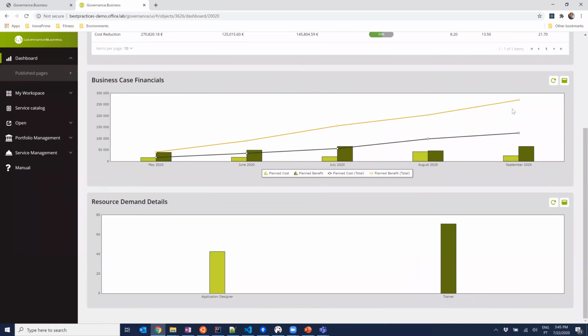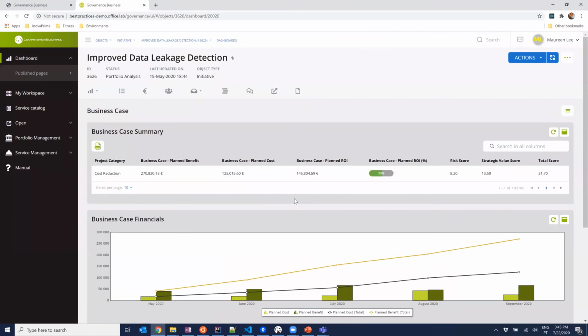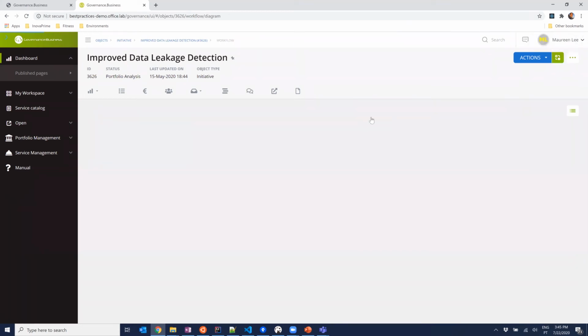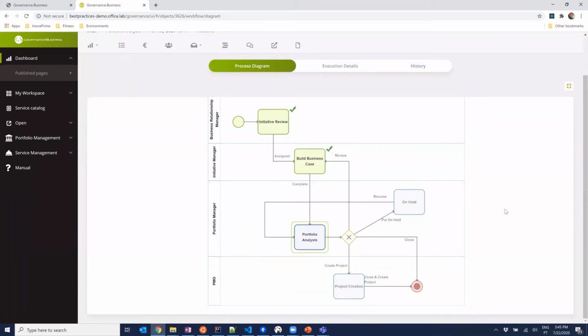This is also shown graphically, and from a resource perspective, which kind of resources we will need and the amount of hours, giving a summarized view of the business case for this initiative. And like I said, we also have a process in order to manage that initiative.